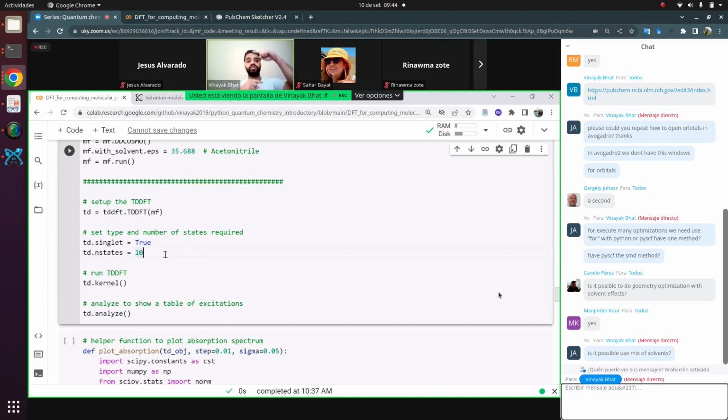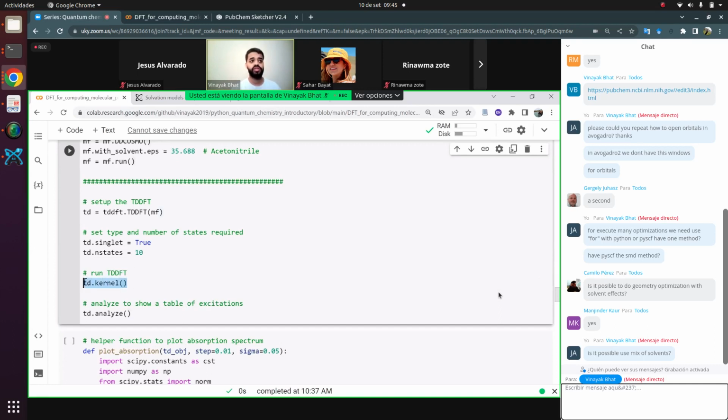And then the number of states that you need. If you need S1, S2, S3, the singlet 1, singlet 2, singlet 3, or triplet 1, triplet 2, triplet 3, a rule of thumb is just to add about 10 more states to what you actually need, because it's doing some sort of fitting behind the scenes, and the more states you request, the more accurately it fits into those states. But give a number that's not too large, because if it's too large, it'll take a lot of time to calculate the excited states.